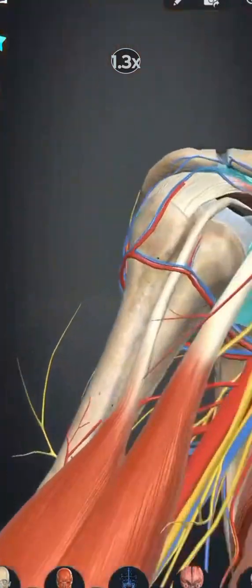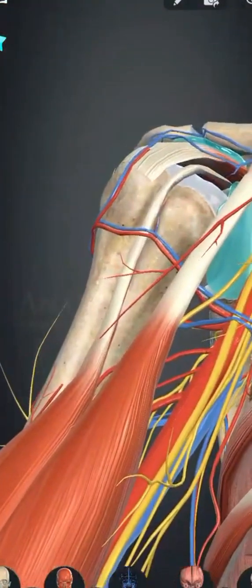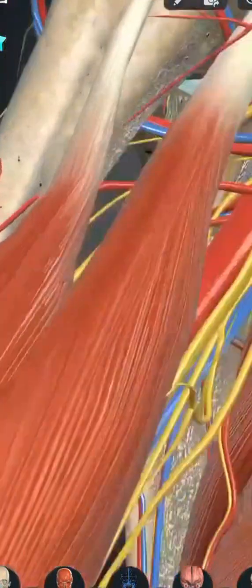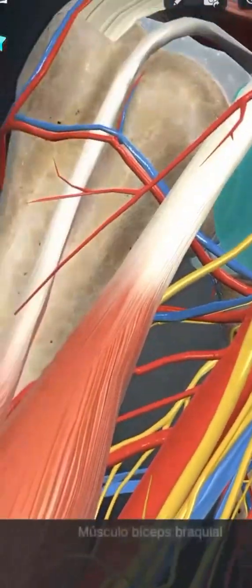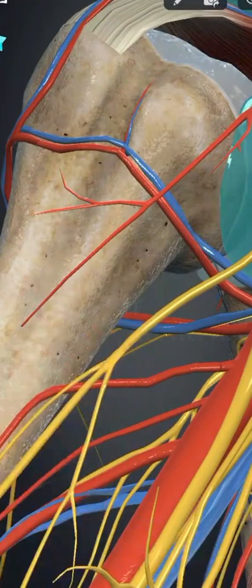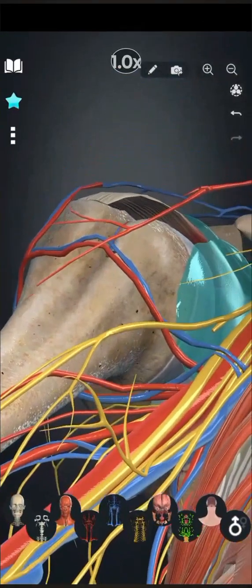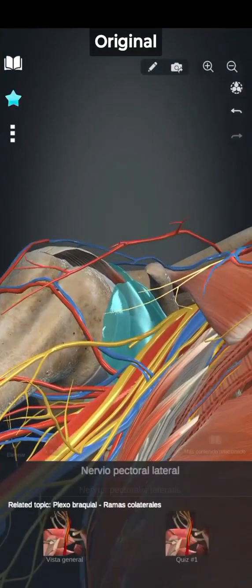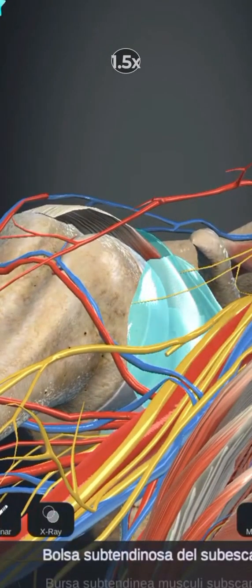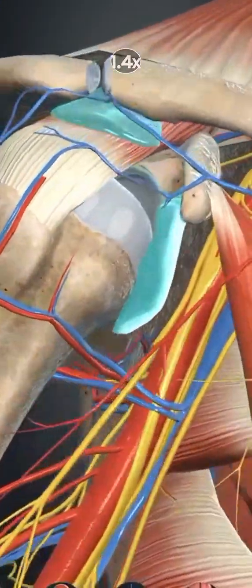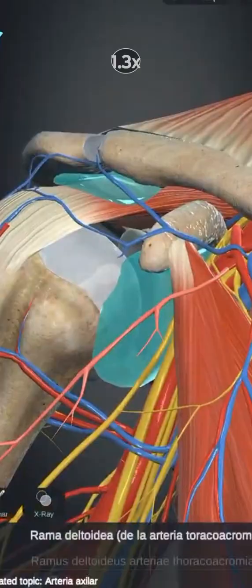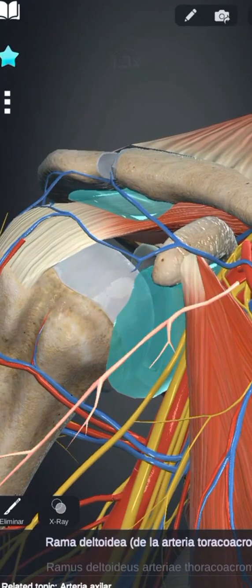Injuries to the brachial plexus can occur due to trauma, leading to conditions such as paralysis or weakness of the upper limb. Compression of the axillary vessels can result in vascular syndromes, affecting blood flow to the arm. Additionally, the axilla plays a central role in the spread of infections and malignancies, particularly breast cancer. Because of this, surgeons and clinicians must have a precise understanding of axillary anatomy when performing procedures such as lymph node dissection or vascular access.